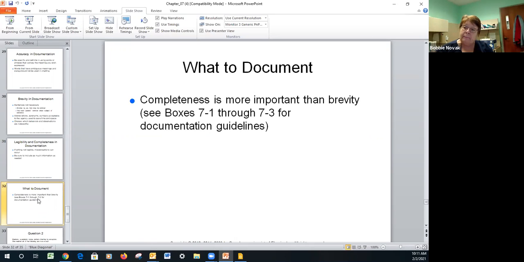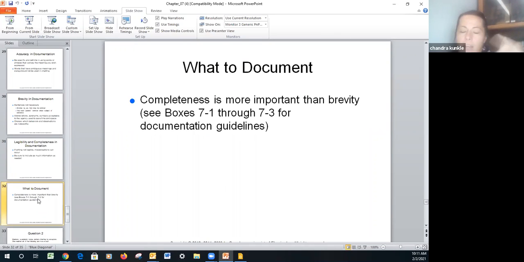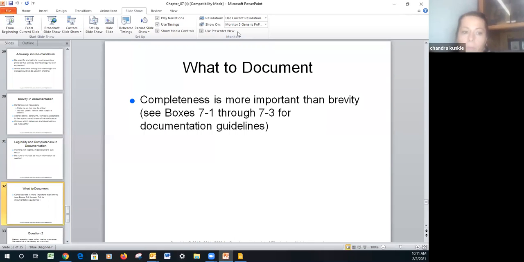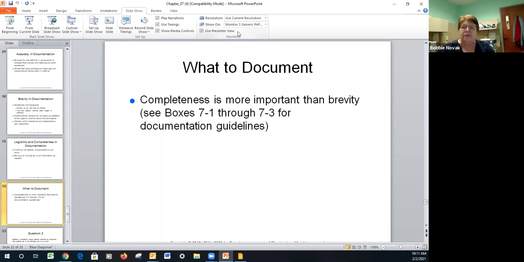Somebody, can I ask a question? Yes, Chandra. If there's multiple nurses in there, like an RN and a nurse practitioner and an LPN, do they all take notes, or would it be all one? Well, they're all going to document on what they did. Okay. So the RN's not going to do the same thing as the LPN, and the nurse practitioner isn't going to do the same thing as the RN. So you're documenting on what you did, okay?